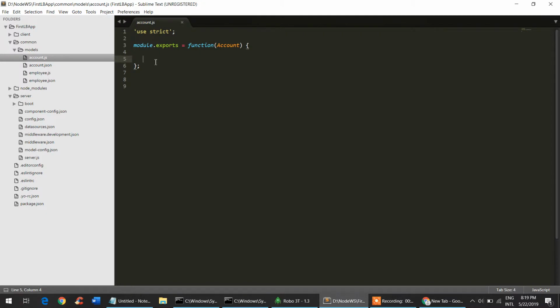Okay, so to do that, first we need to create a function in the JS file. So I'll create a function named sum equal to function. It will take two arguments, number one and number two, and a callback. Let the sum be equal to number one plus number two. Once the sum is calculated, we'll return the sum in the callback. So that's it, a simple function that is calculating the sum of two numbers and returning it.